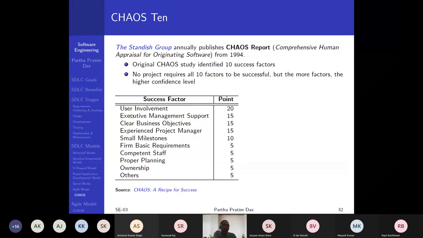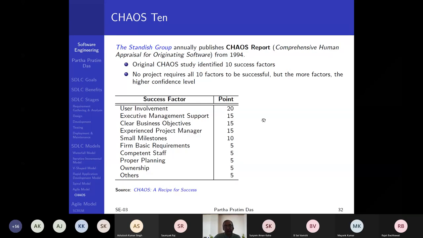That is, the higher the user involvement you can have in your software project, your possibility of success becomes higher. Executive management support and control, 15 points. Very important for the management, not to just assign the project to a team and then wash their hands off. Doesn't work.